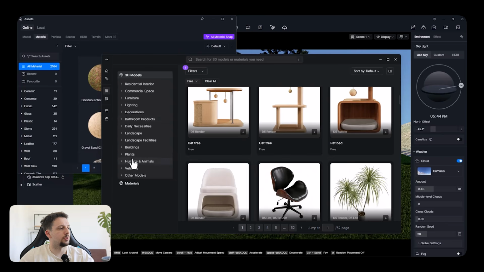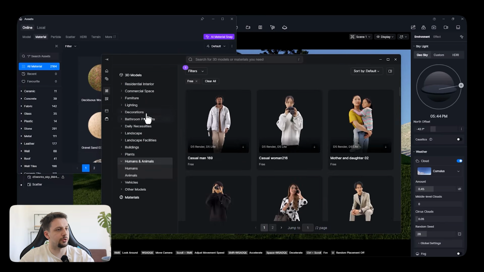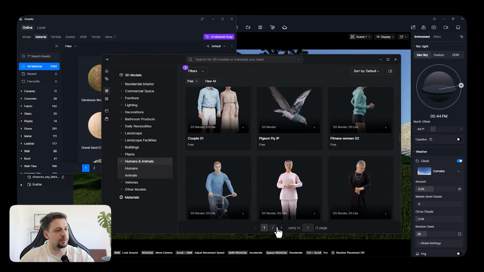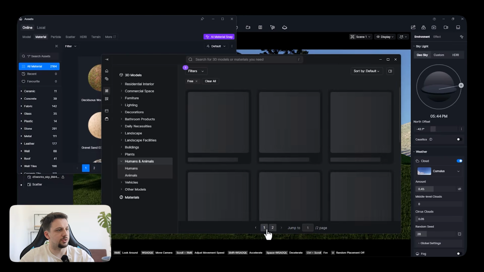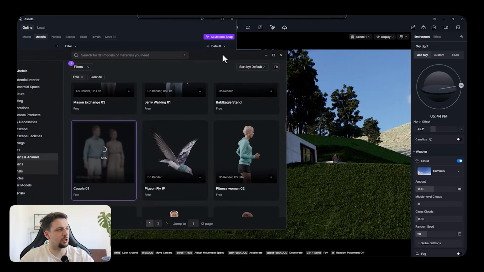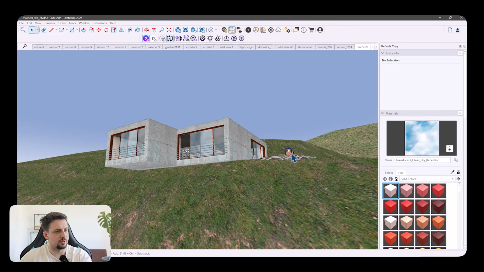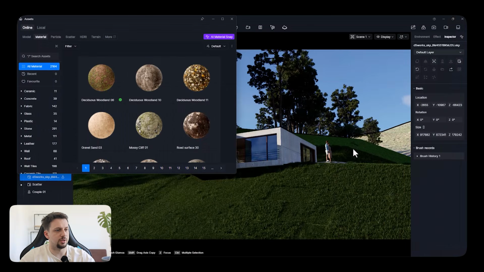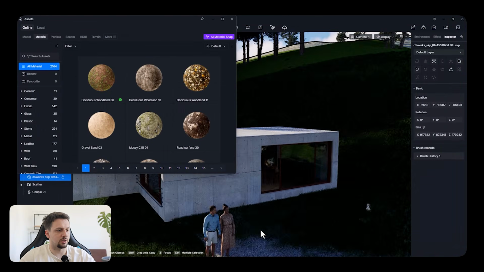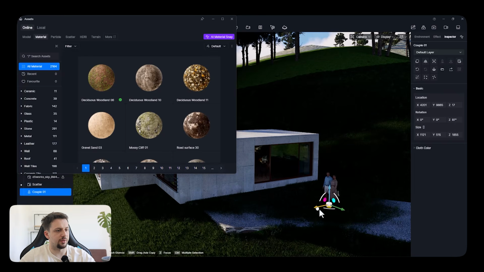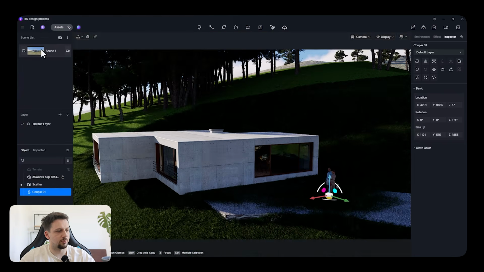And then we can choose, for example, human and animals. And you can find a bunch of models which you can easily use here. So we can just, for example, add a couple from this library, just like what we have from the SketchUp model here. We can delete the ones from SketchUp because these look unrealistic. These are just 2D. And then we can get closer up here and we can rotate these guys to something about this right in the entrance. And then we can use this for obviously a bunch of different assets.